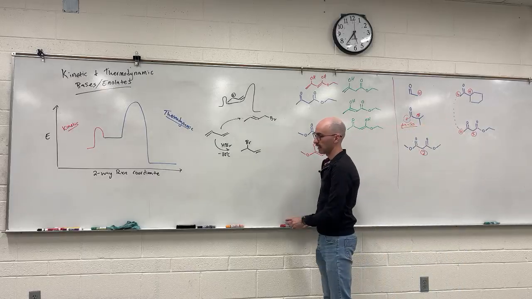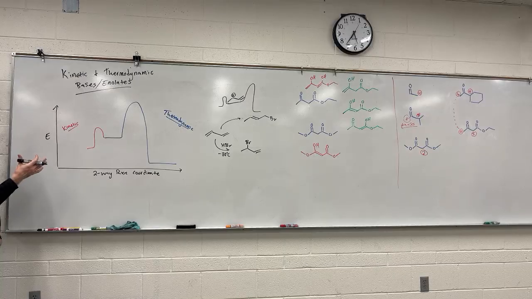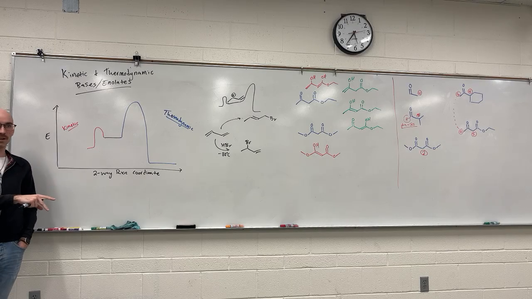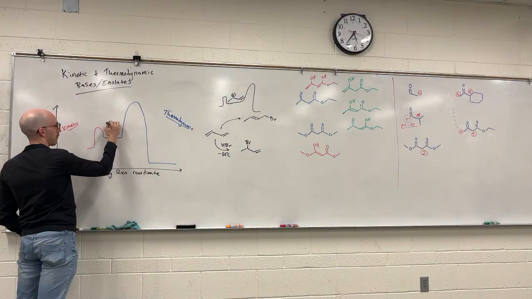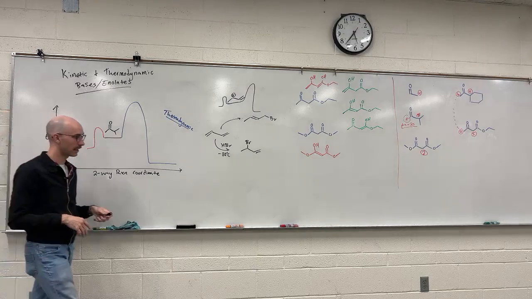So let's take a ketone, because this actually doesn't apply to aldehydes or esters, which only have one position. This applies best with ketones. 3-methylbutanone. And let's fill in what the enolates look like. So we're going to introduce a base either way, but let's figure out what the enolate looks like.